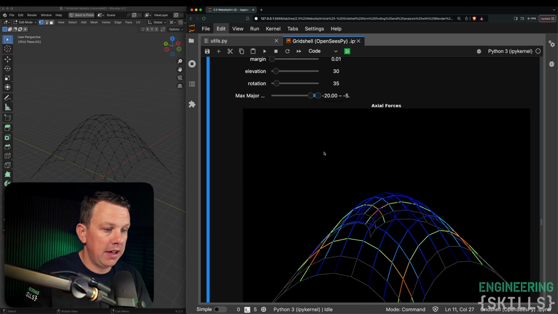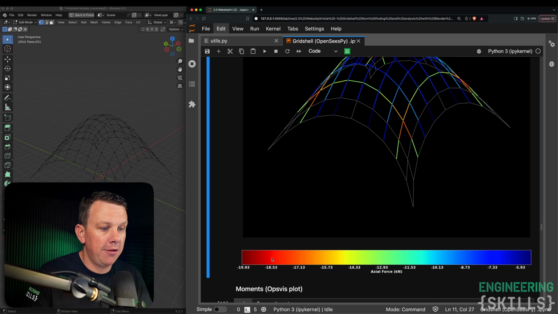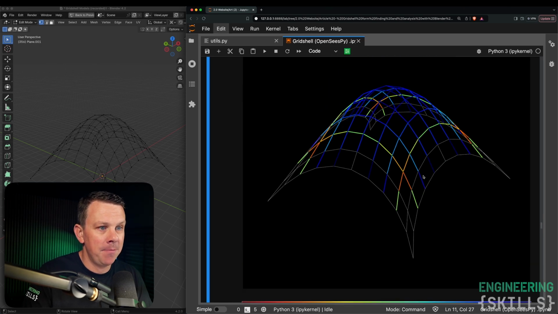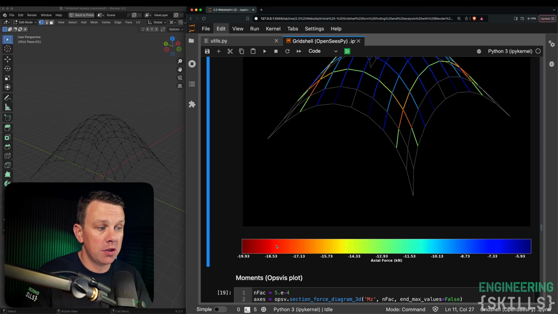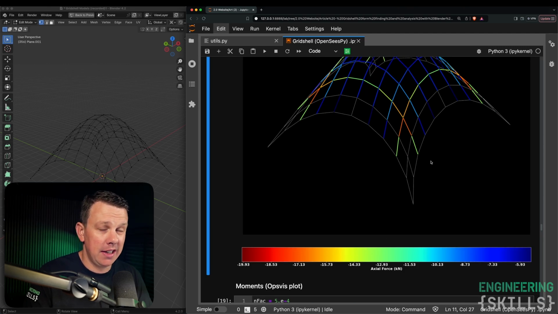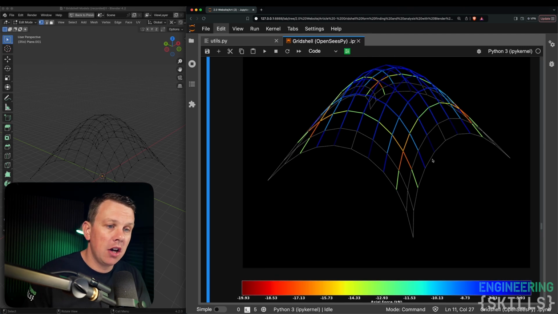All right, and run it again, and we can see that the force scale is updating, and now all we're seeing is members within the structure that have a force within that range, and all of the other members are just dashed lines. It's a simple little thing, but this is why I really like building these things from scratch, because you can build in whatever your imagination can come up with in terms of what you want to see within the structure. You can just build it.